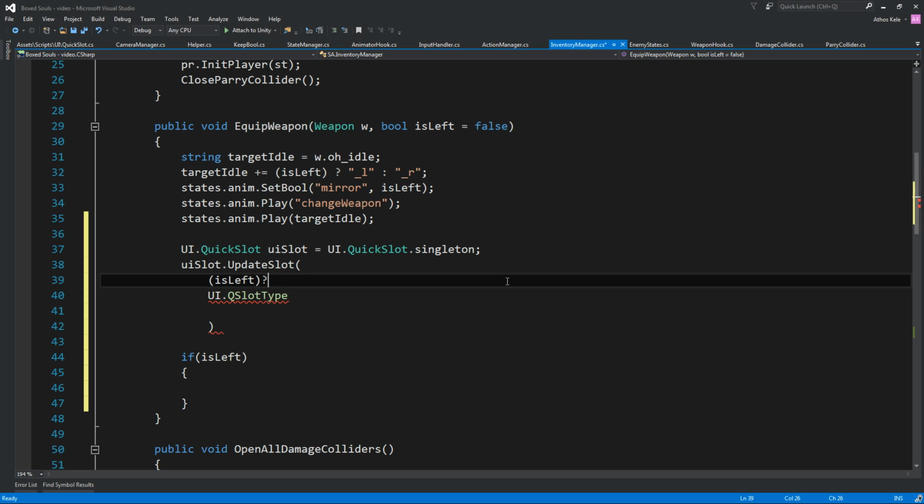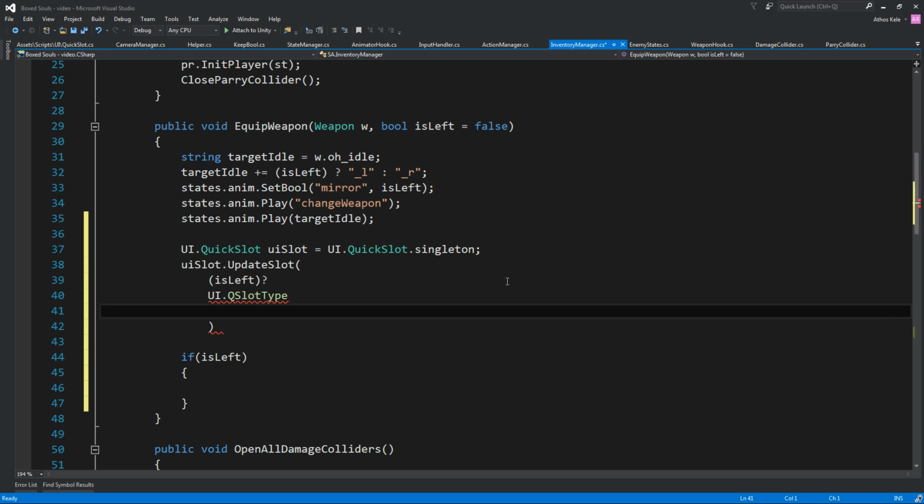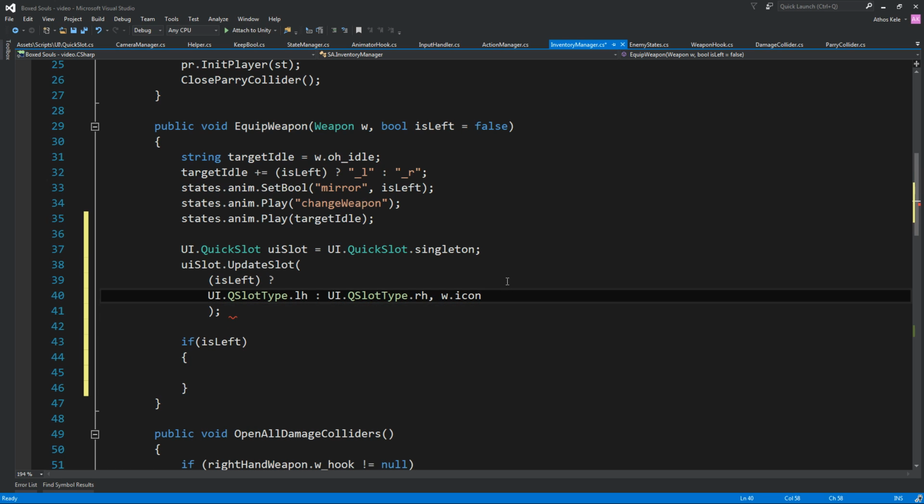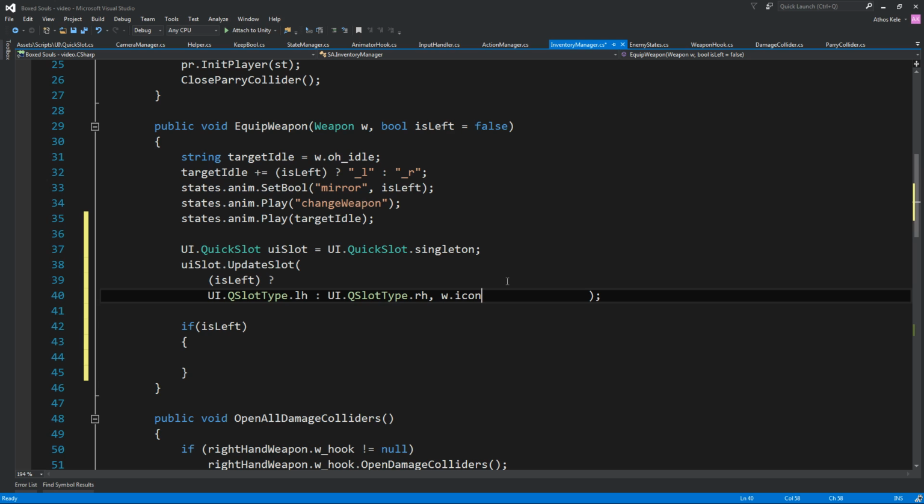If it's left, then it's going to be UI quick slot type dot left hand, or UI dot right hand, and we need to pass the sprite, and of course the sprite is inside our weapon, and our icon. And here's our ternary operator.